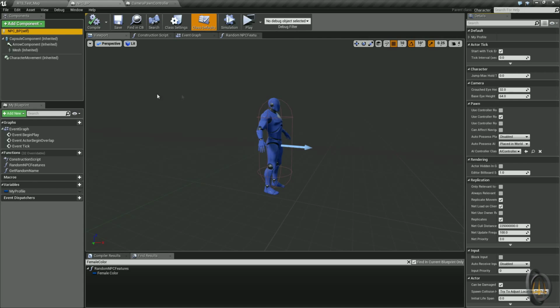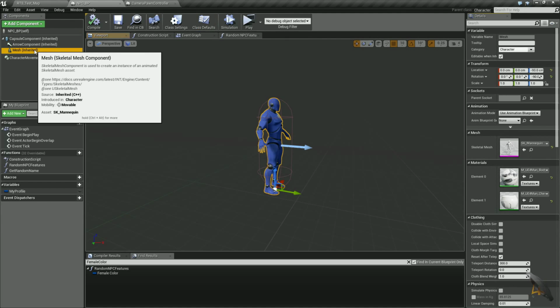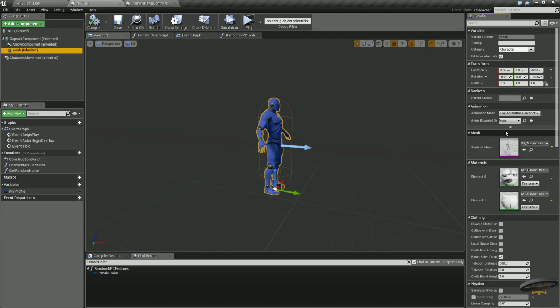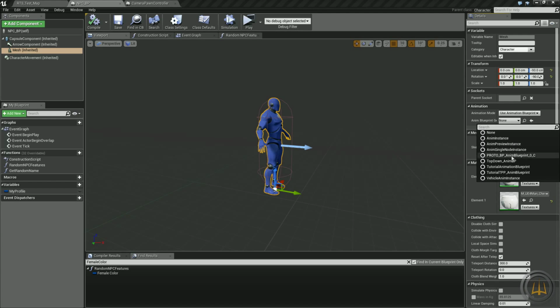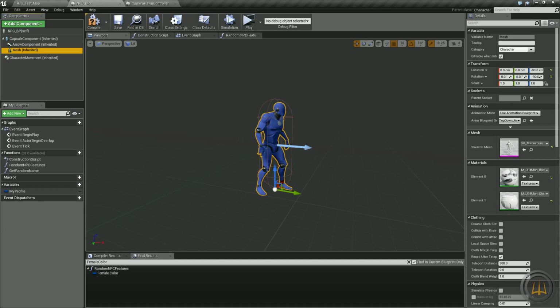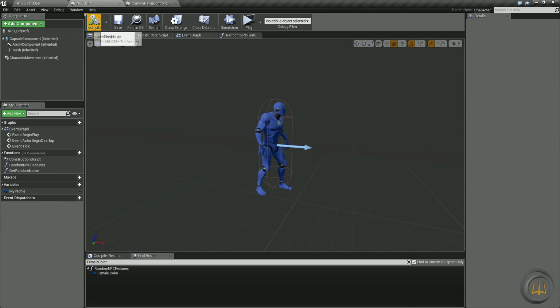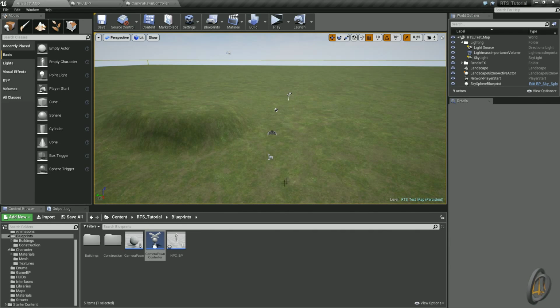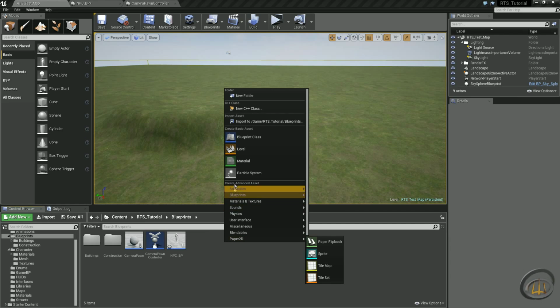Go into your mesh real quick. Animation blueprint. Like I said, we've got the top-down and a BP that came with the package. So there we go. Now he's animated. But when we drop him into the world, that still won't fix him. We need to create an AI real quick. We're at almost 27 minutes. Let's go ahead and create a basic AI controller.